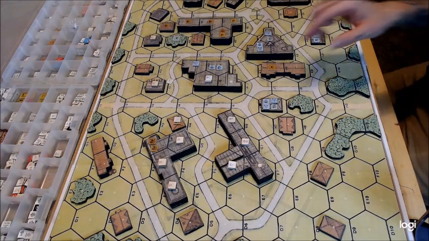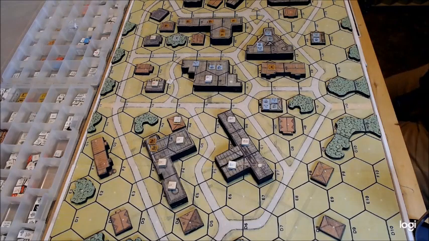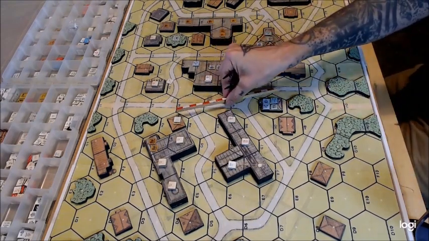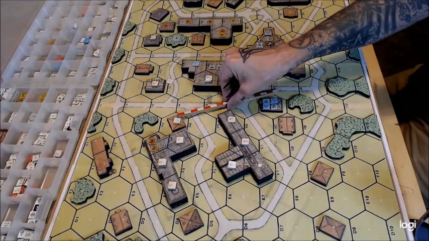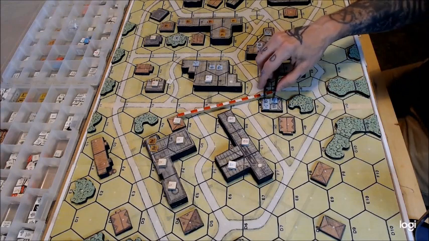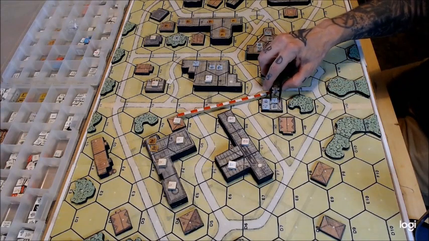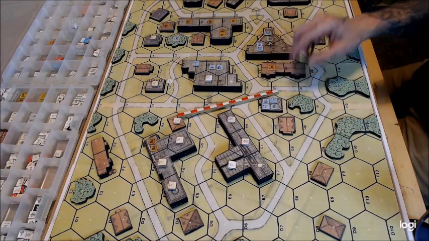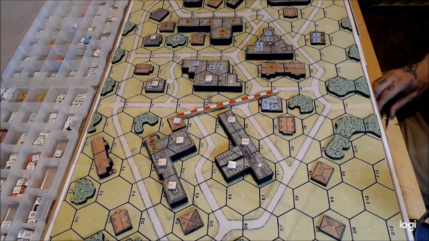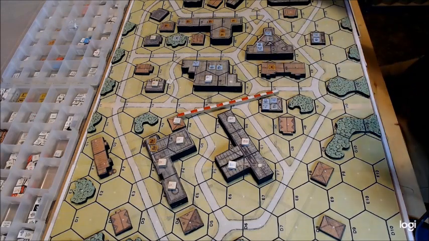Well, you know, let's go ahead and try and fire into that hex and see what happens. We'll use this guy here, from this hex. What do we got doing that? We have 7, 14, 18. There's no 18, drops to 16. The 2 is canceled out with our leader there. Let's see if we get lucky here.